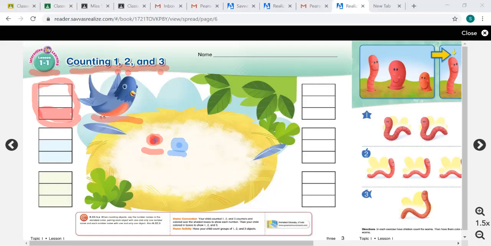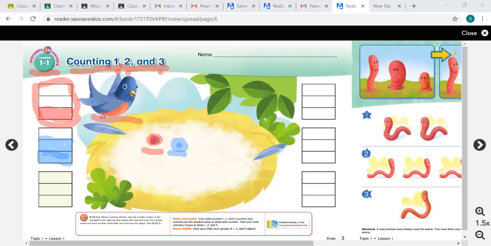I just underlined them. So we're going to come over here and we're going to color in how many of these shaded rectangles. Here's 1. We're going to color in 2 to represent 2 worms. So I'm just going to color that in. A little sloppy, but that's okay. All right, so we have 2 boxes shaded in to represent our 2 worms here.